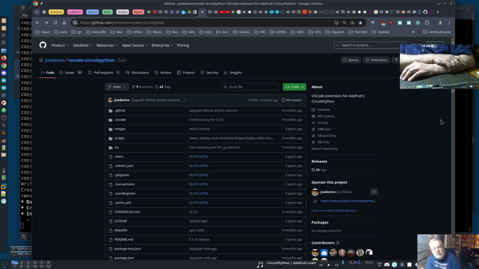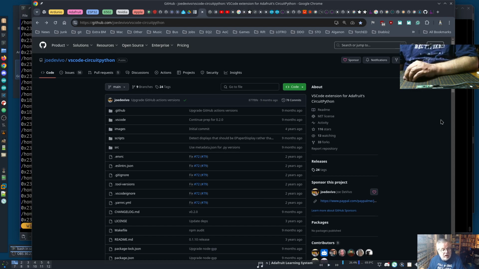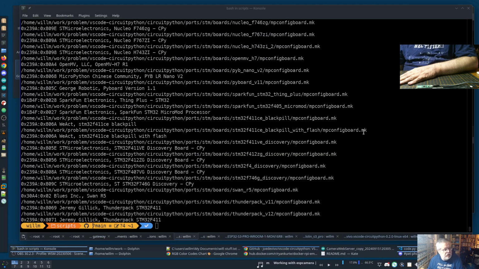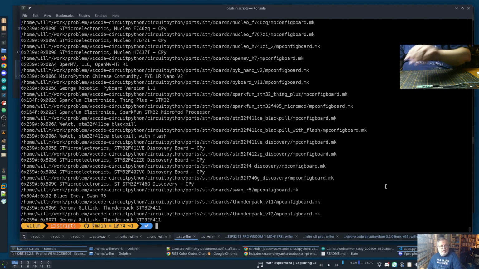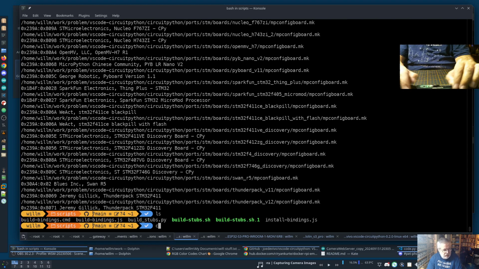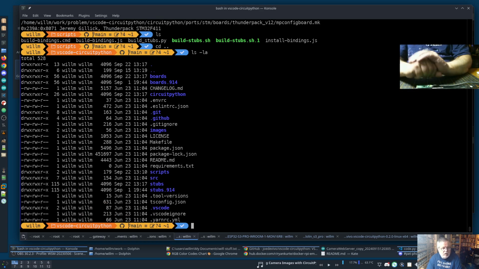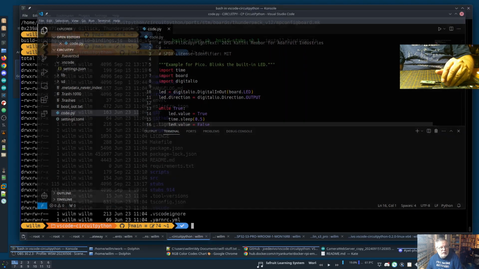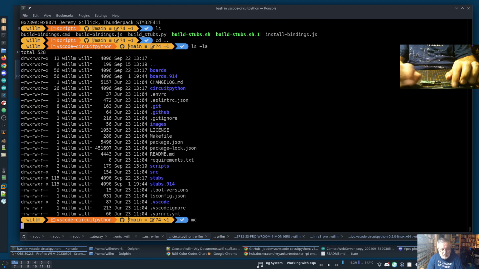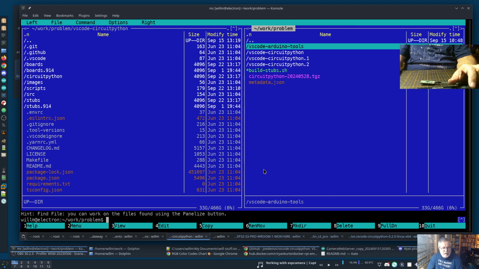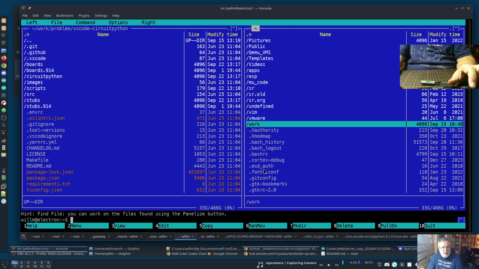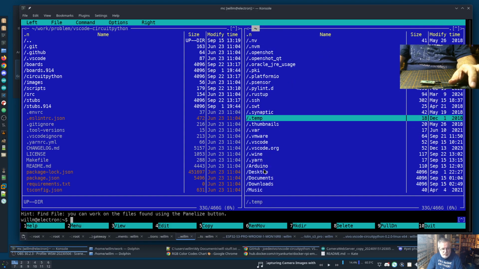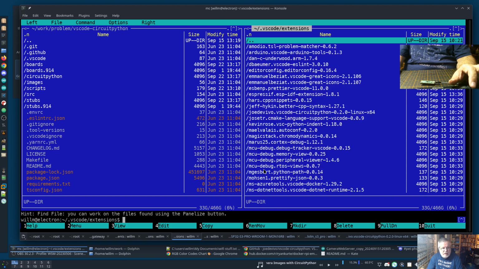So, I mean, I could clone it too, but until I can actually build it correctly and have it run on default, looks like we have a winner. Ta-da! So now, if we back up one, we now have a boards and stubs. So in order to use this, let's close off code for a sec. And we'll just do an MC. And we need a .vscode directory here. Extensions.